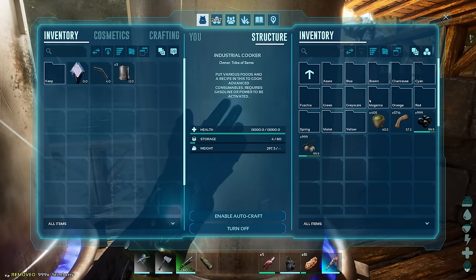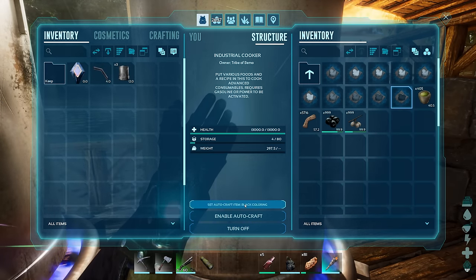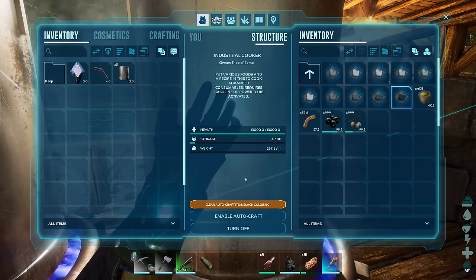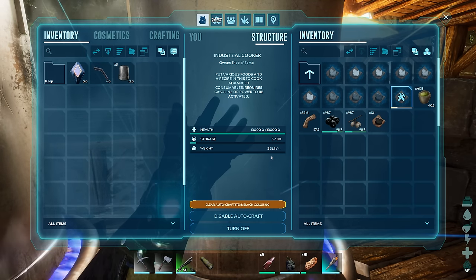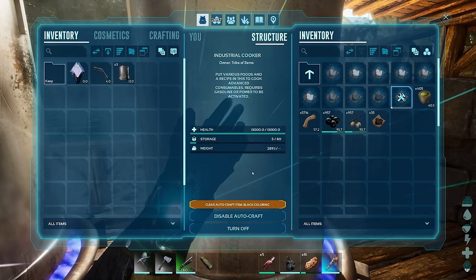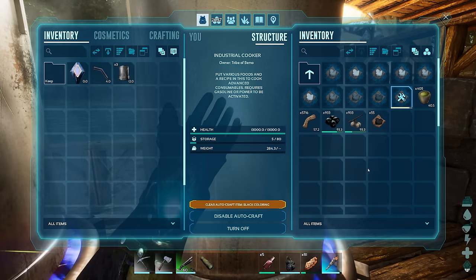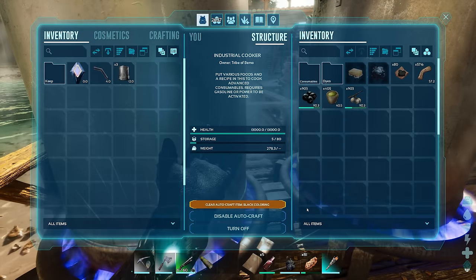Alright, so, grayscale. So there you go. If you select the item, you can set the autocraft. Then you can enable it. And it should only make that now. So that's not too bad, man. We'll make up quite a few of these. We need it for saddles anyways. So let's make one full stack of that. We will, well, hold on.